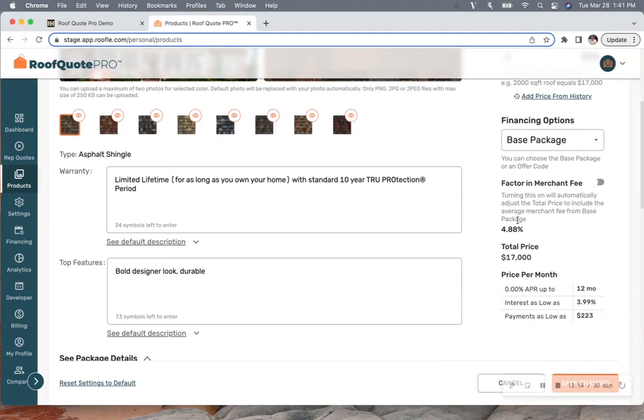If you go down here, now you're going to see where it says factor in the merchant fee. So if you turn this on, for every one of the finance options, it's going to automatically factor in the merchant fee. So if your merchant fee or your dealer fee is 4%, 6%, 8%, whatever it may be, whenever the customer comes and sees your price on your website, that merchant fee is already going to be built into those finance terms. So if you would like that so that you don't have to worry about trying to factor that in later, you can turn that on. So it'll automatically calculate it for you. If you don't want to, then you can turn that off.